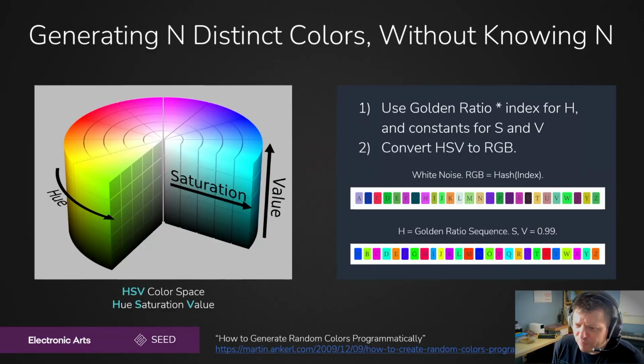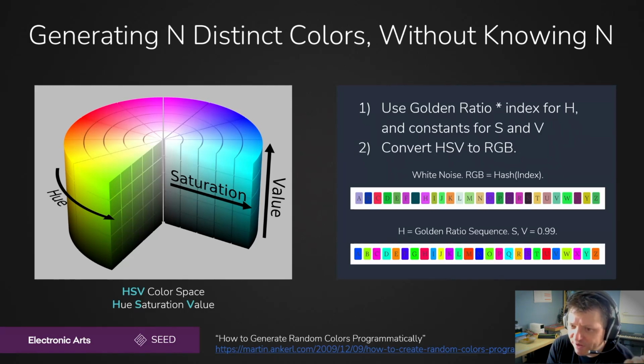So outside of game dev, but still within graphics, here's another usage case for better random numbers. Sometimes when we're rendering something, we have some number of objects, and we might not know what that number of objects is in advance. Like it could be 10, could be 100. And we want to give them each a unique color. And we want those colors to be maximally distinct from each other. As concrete examples of this, we might be coloring lines on a line graph, or maybe we have a 3D model visualization tool in an editor, and we want to visualize the material indices on the mesh, each having a different color.